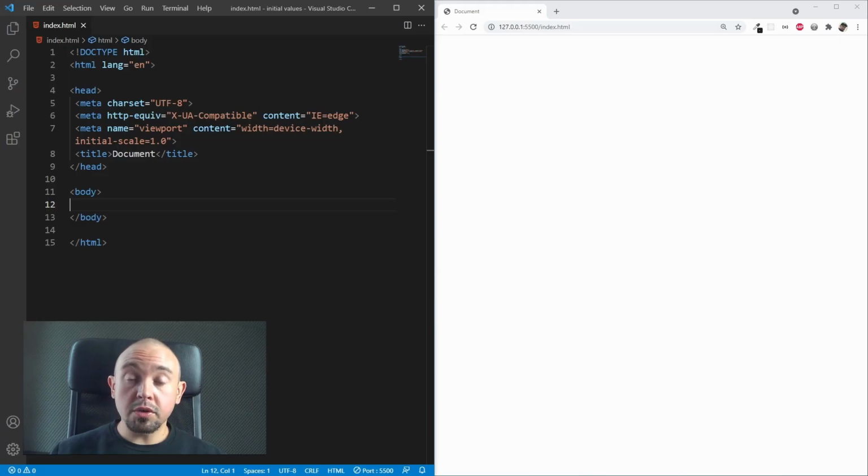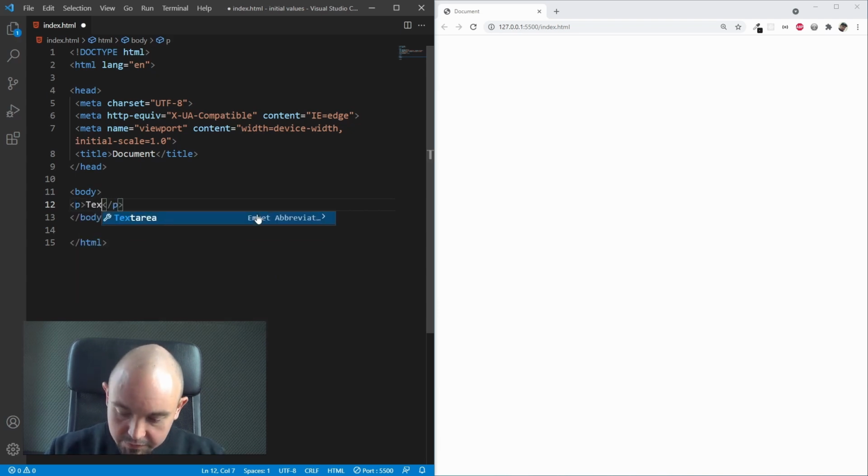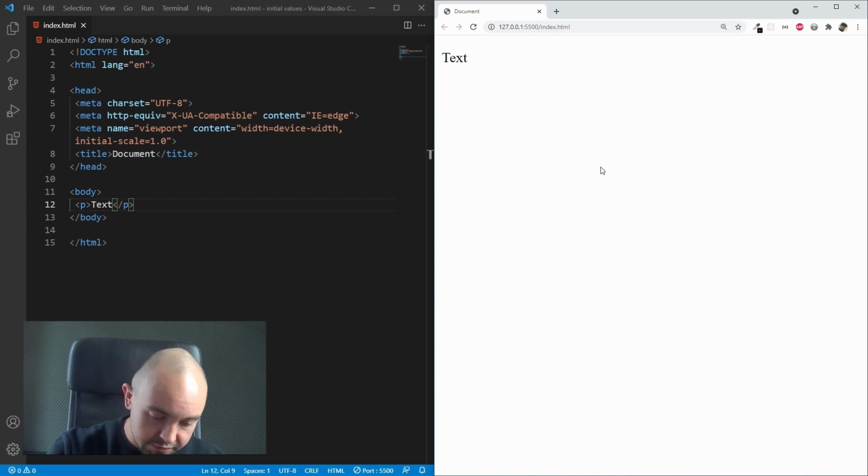Now I'm going to show you all of this in practice. I've prepared a simple document, as you can see right here. Now let's create a simple p tag with some text in it. Let's save our file. We can see our p tag in our document object model in our live preview. Let's go to the DevTools.